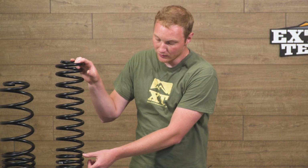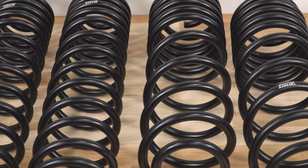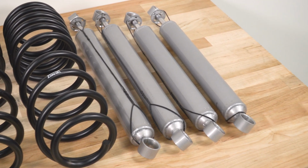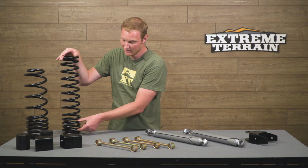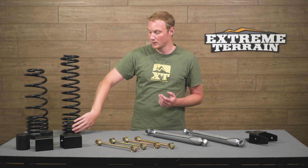Now, the dual rate portion is essentially just allowing this section, the section where there's more space between the coils, to be a little bit of a softer spring, so you're getting less compression damping from that part of the spring. But then if you do fully compress the spring, you get down into this area, you're going to have a stiffer spring rate that's going to keep the spring from going into coil bind, that along with, of course, your bump stop extensions.